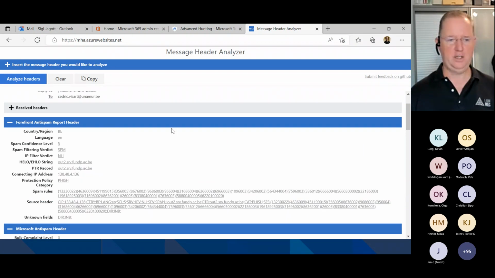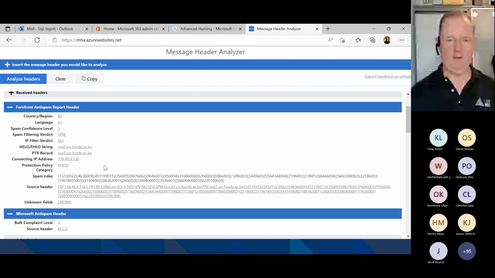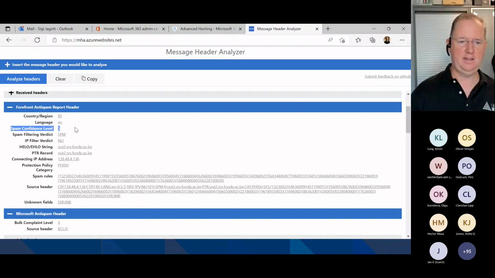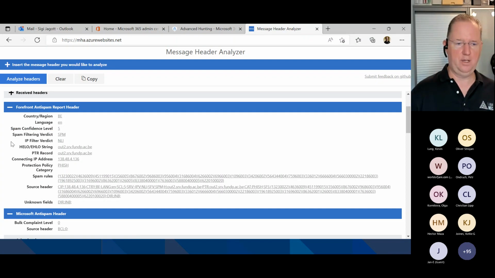For our session, it is the forefront anti-spam report header. And this is, by the way, a look that should help you to easily identify stuff that you're looking for, because it gets more complicated in a minute. So here, for example, you have the SCL, the spam confidence level. You got the SFV, you see spam. And you have other information like the protection category. So CAT says phish. So at that level, you see, okay, SCL 5, spam and phish, which of course made sure that that's not high confidence but normal spam, and therefore it was delivered to the junk mail folder.